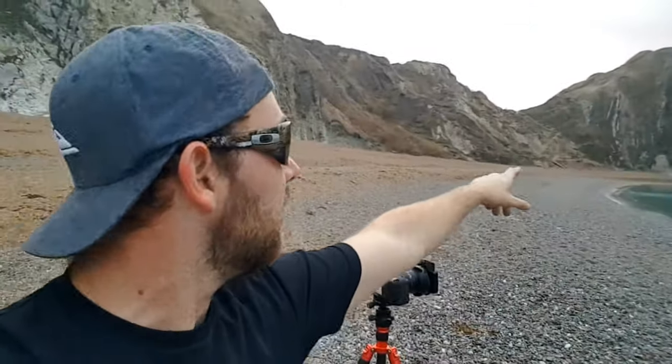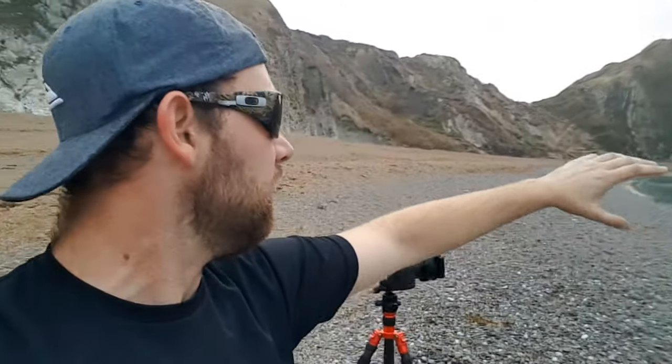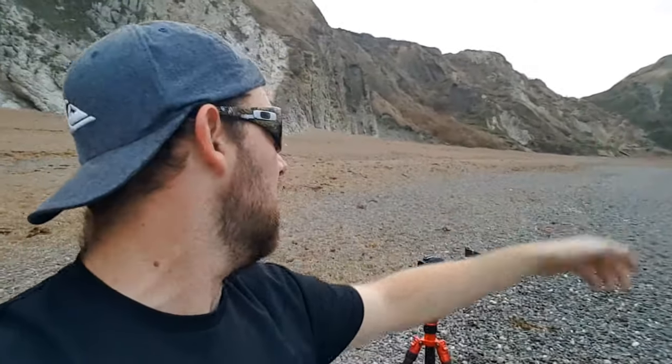I think the reason the HDRs came out so badly last time is because of the type of rocks they have here. It's like shale type stuff, I'm probably wrong, and it's really unreflective, so when it's a bit dark around sunset and sunrise, it seems to just suck in all the light, and it's not very bright on the camera. Last time the sky was so bright and red behind here that the camera was exposing the rock too dark, so I couldn't really get a nice image out of it.